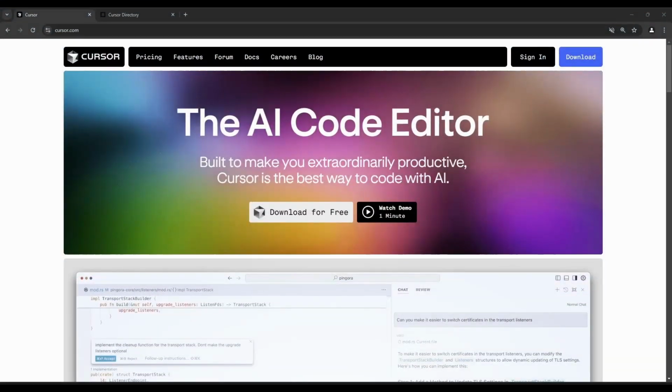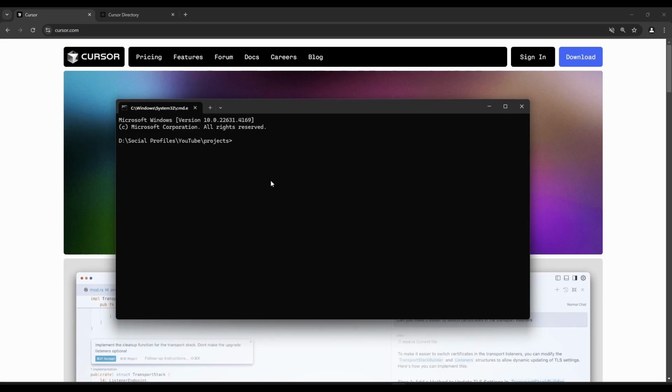Now make sure that you have installed this IDE through this download for free button, and once you do that, let's create a Next.js project and see what all the features that we can use. So open your terminal and make sure that you are in the right project directory and just type npx create-next-app@latest.